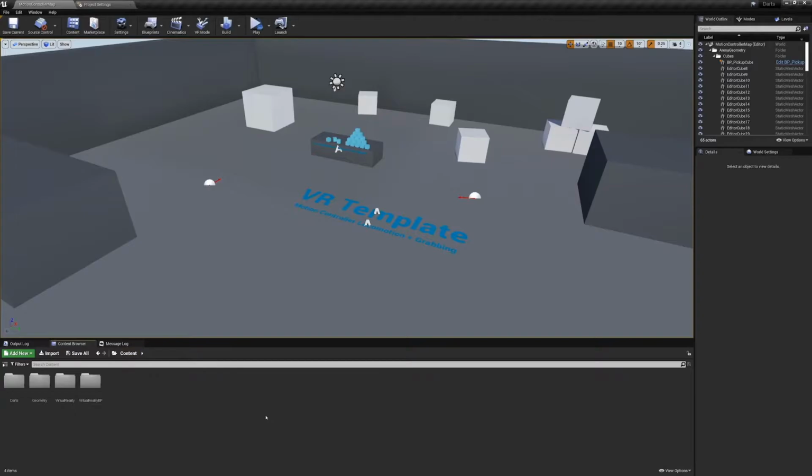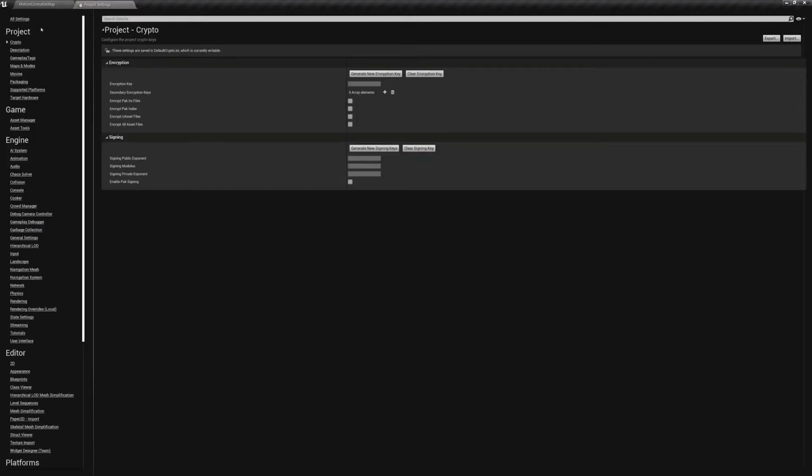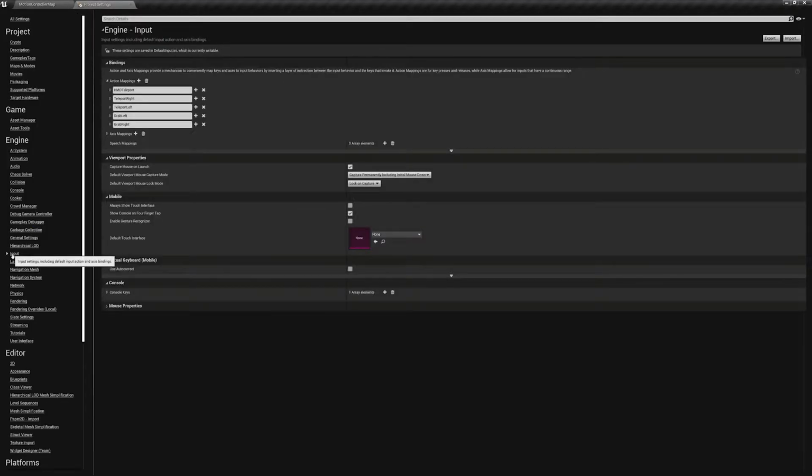To get started, we need to bind a new input to a specific button on our Oculus Touch controller. Currently, there's no behavior scripted for the Oculus Touch B button, so we will use that. Before we can use that input in our blueprint, we need to assign it in the input section of project settings. Open up the project settings window and have a look at the category section on the left-hand side. Scroll through the list until you see the category Engine. Under that category is Input, and select it. Now you will see all the options for input on the right side of the window.